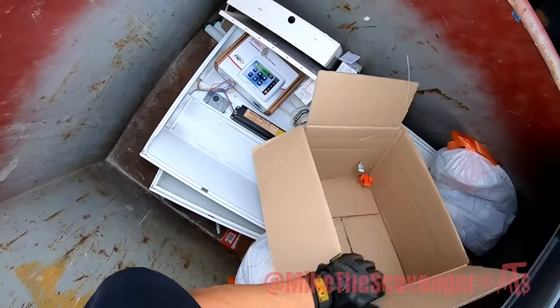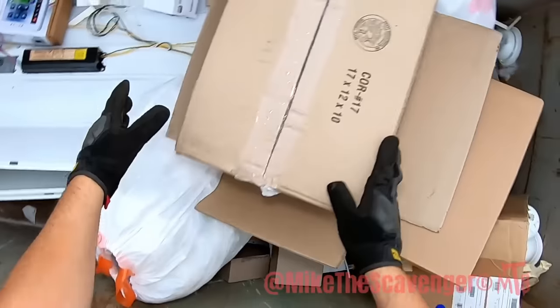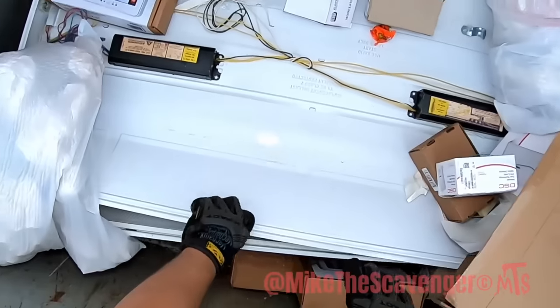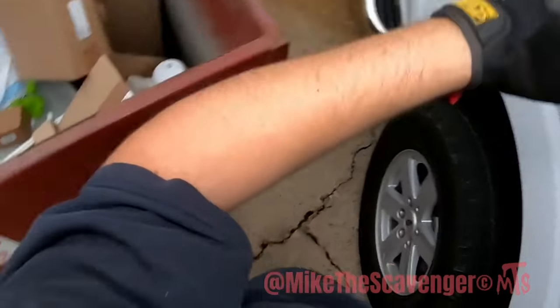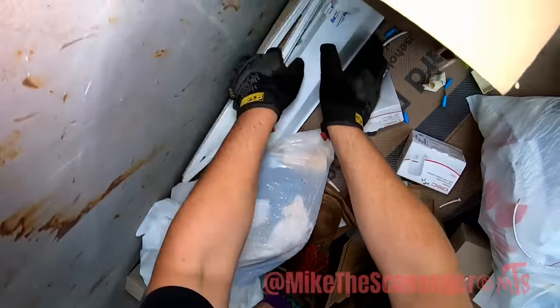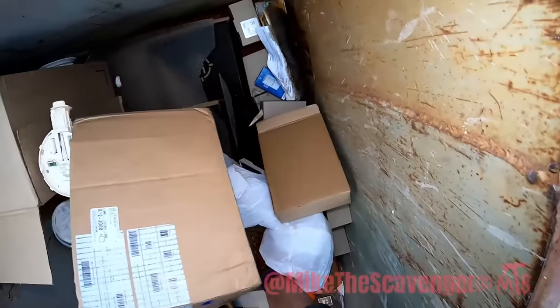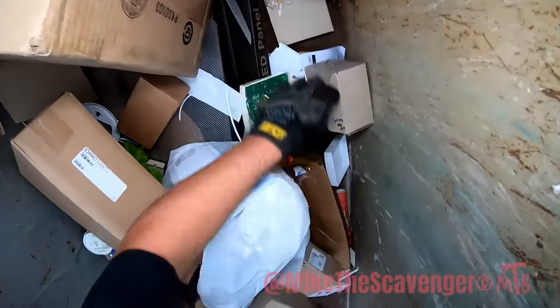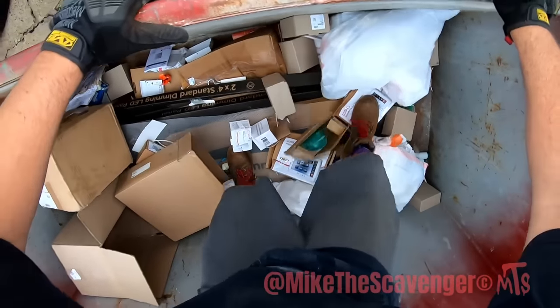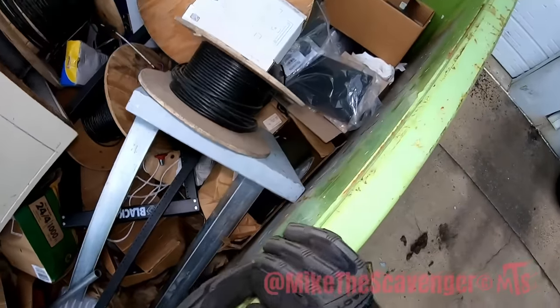Oh, baby. What you got up in here? We got more lights, y'all. And a box. There's a piece of some wire right here. Add to our collection. All right, smoke detector. Got some hazardous stuff, man. Oh mama, look at this.